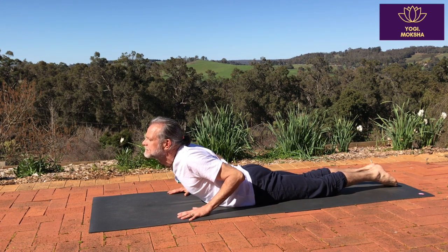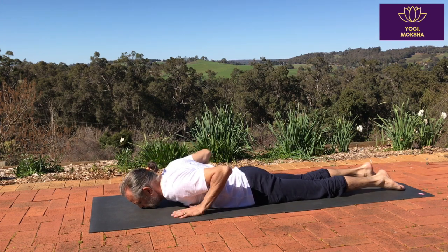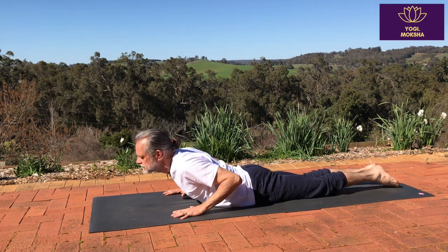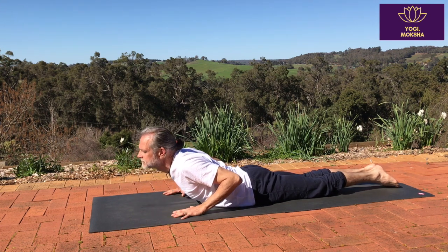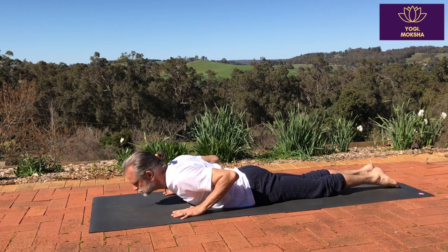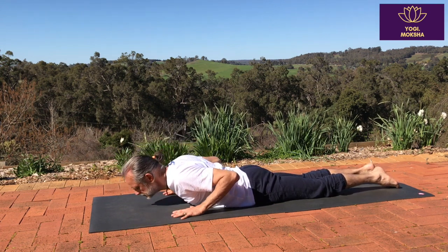Exhale as we take the chin back down to the mat. As variations, you can try keeping the feet together or apart. Inhale, lifting the chest. Exhale, drop the chest to the mat. Inhale, lift the chest, look forward. Exhale, drop the chin and chest to the mat. Inhale, lift. Exhale, drop.